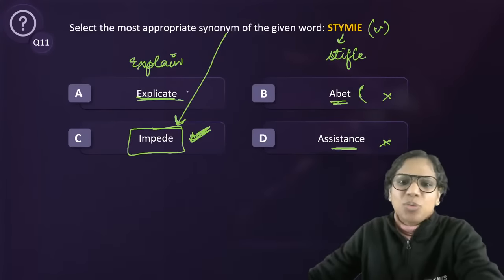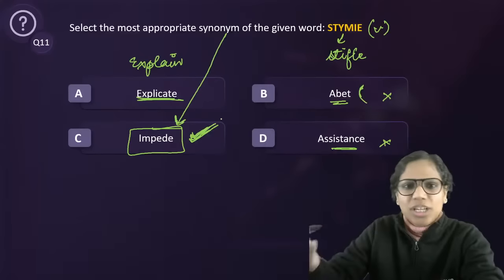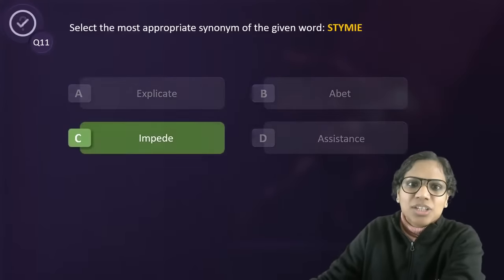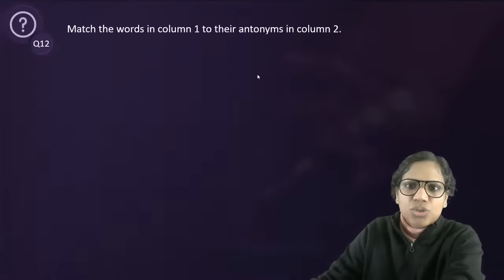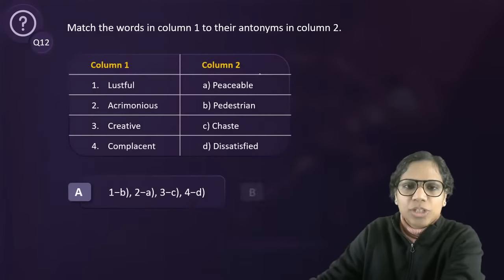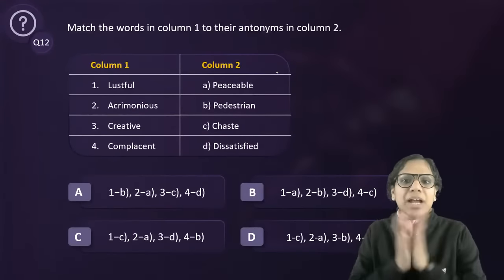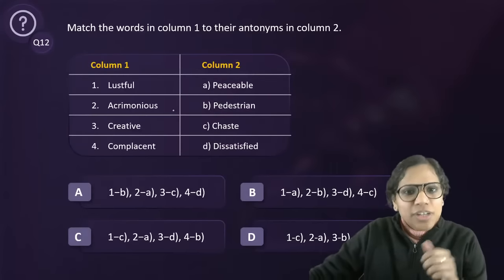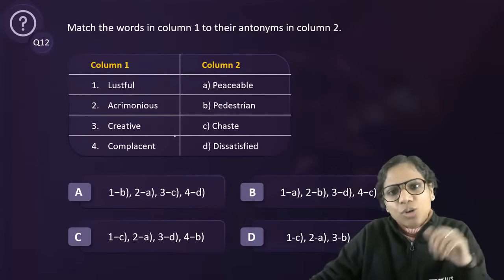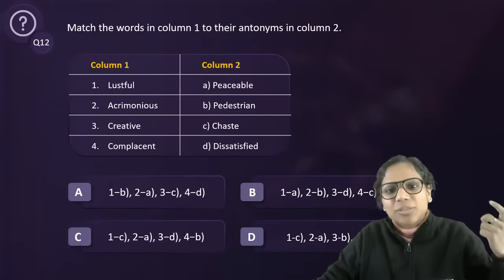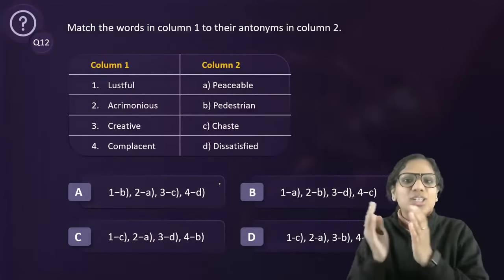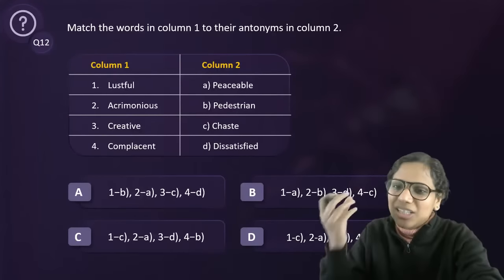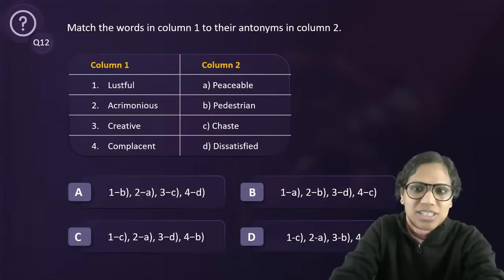Okay. So good. Most of you, I think, said C. Later on, I think almost everyone said C. Impede is the answer here. So this should give you some confidence that you will be able to do synonyms and antonyms. Match the following is like a lottery question in some cases, because even if I don't know the meanings of all of these, if I know just one, that may help me to eliminate some of the options. So tell me quickly, we have done many of these words and some of them are really common words. They're not even vocabulary words.